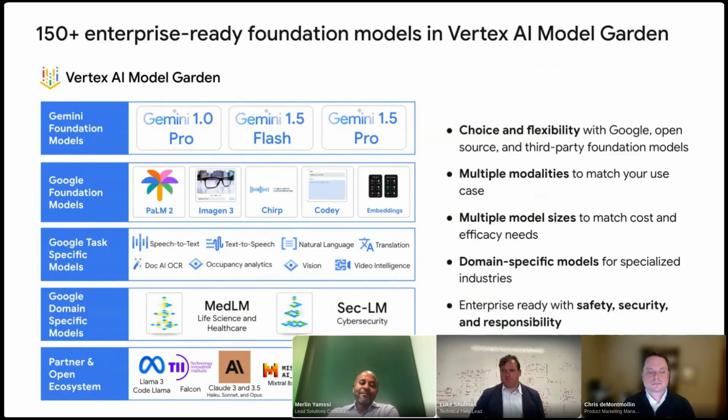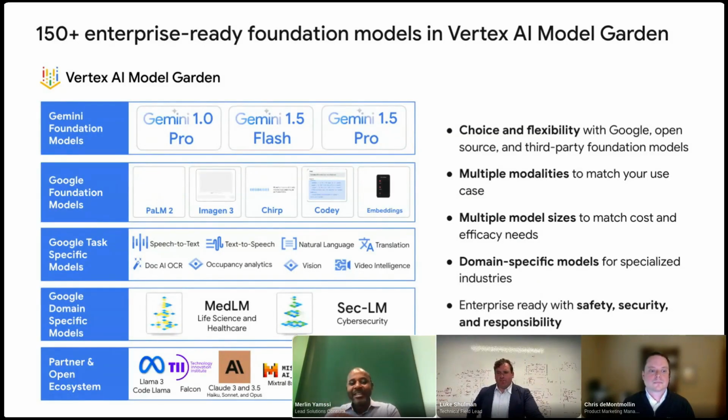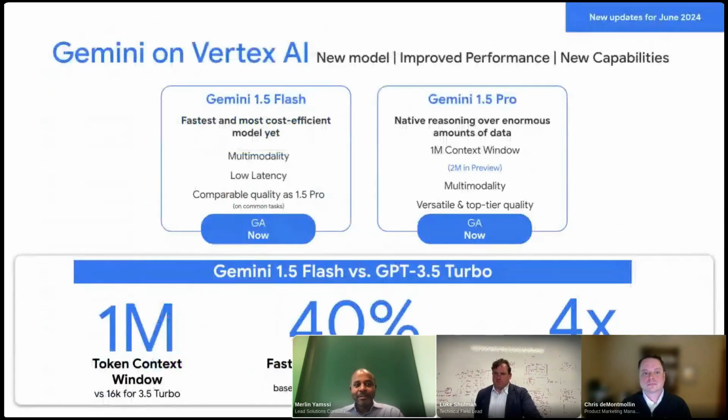And then we also have been working on domain-specific models like SecLM and MedLM for medical and for security. And as you see below, we have a lot of partner and open source models currently available, like Llama 3, Claude, Anthropic, Mistral, and all these are available on the Model Garden and make it easy for users to deploy at the production level those models to build production applications. So next slide, please.